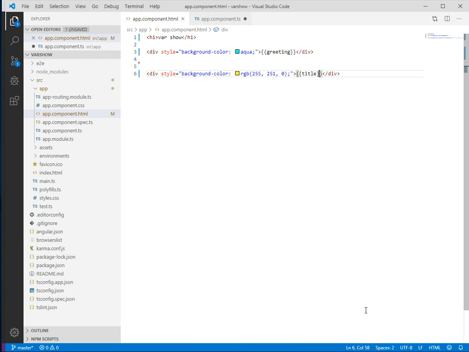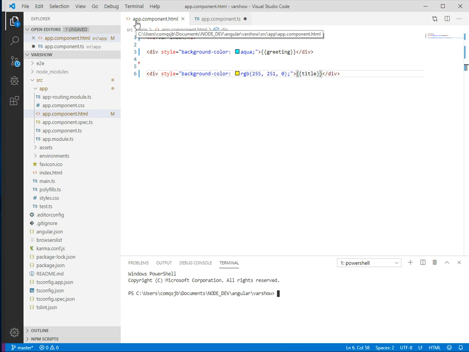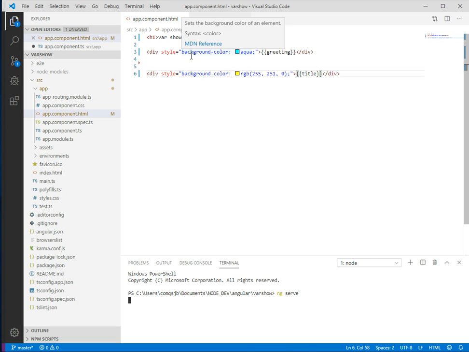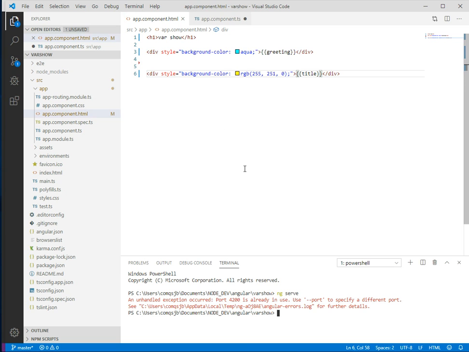And now let's compile this, so let's open a new terminal, and ng serve. What we should be seeing is, when the actual page becomes ready, oh dear, unfortunately I've still got something running on one of the other consoles. So let's try again, ng serve. Okay, so it's doing the compiling now.